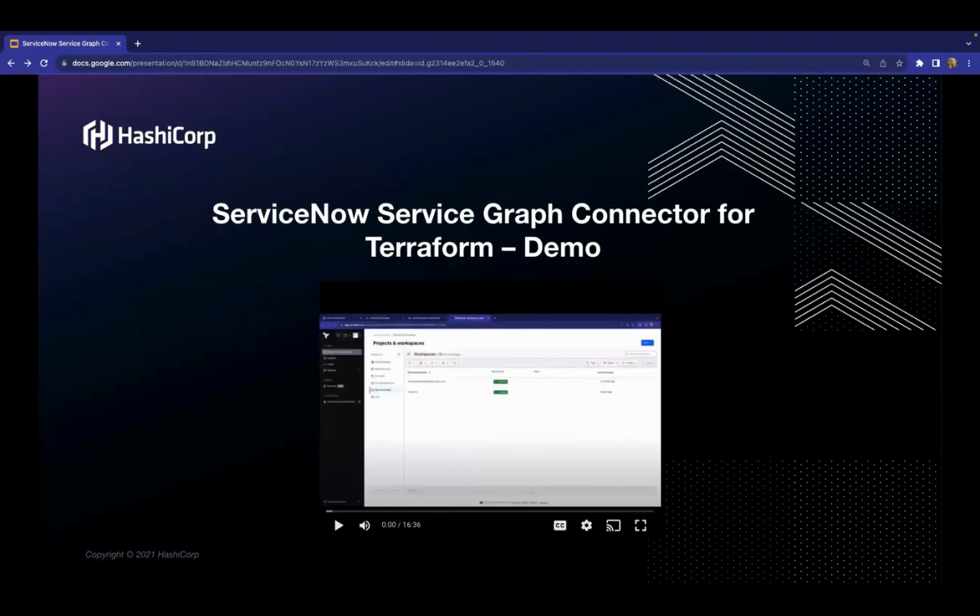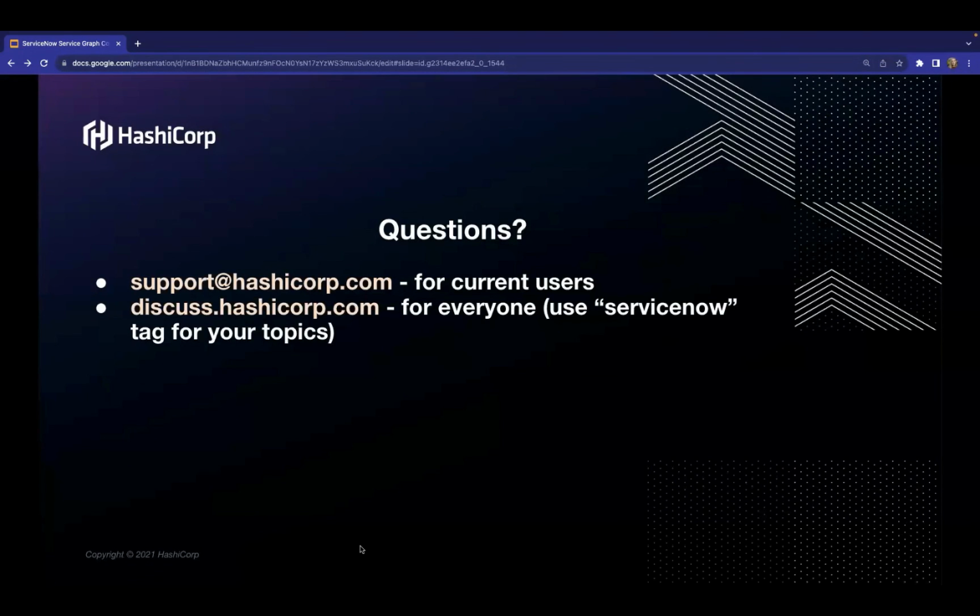So if we go to the Q&A, just to call it the first one. Does the Terraform ServiceNow Service Graph Connector support only Terraform Enterprise, or does it support Terraform Cloud as well? So maybe best to just list out the products that you are supporting at this point in time. Yes, the ServiceNow Service Graph Connector for Terraform successfully integrates with both Terraform Cloud and Terraform Enterprise. Right. And that's the limit of products that you're supporting at this time. Correct. We do not support the Terraform open source edition, only the platform itself. Cool. So that takes care of the second question.